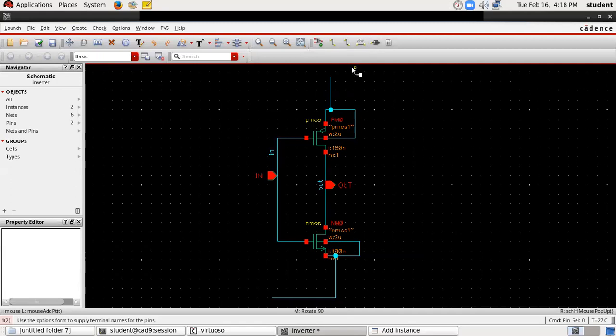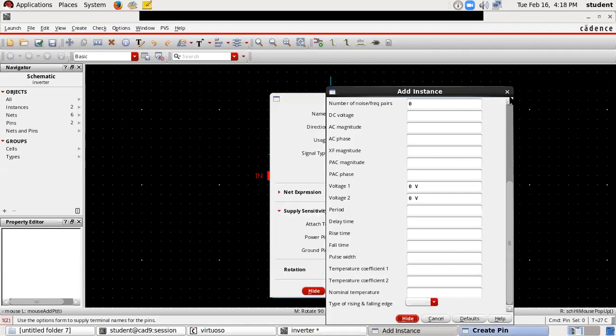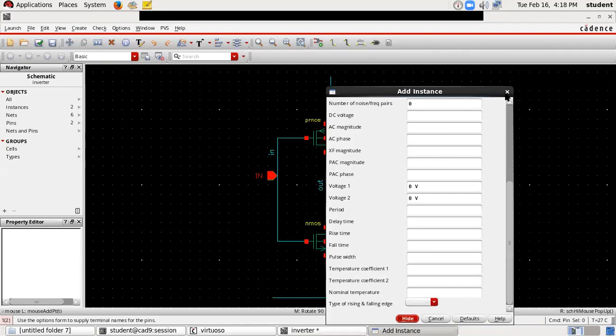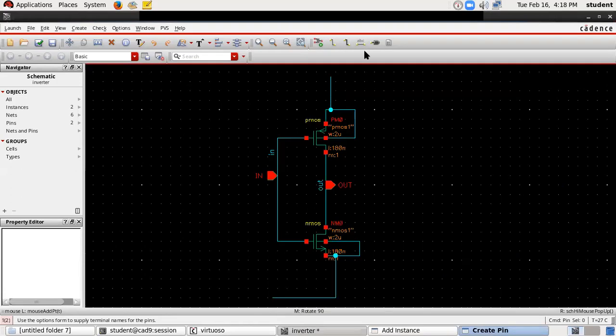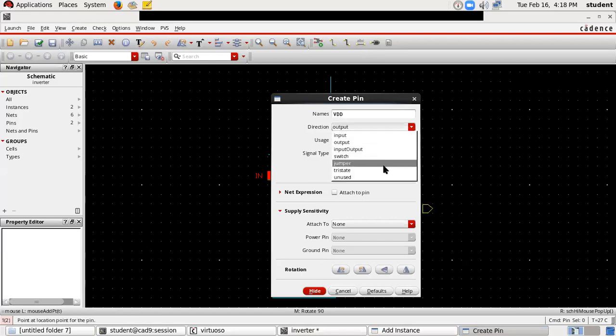Then I can create one more pin for VDD. This is going to be my power pin, input or output for this.